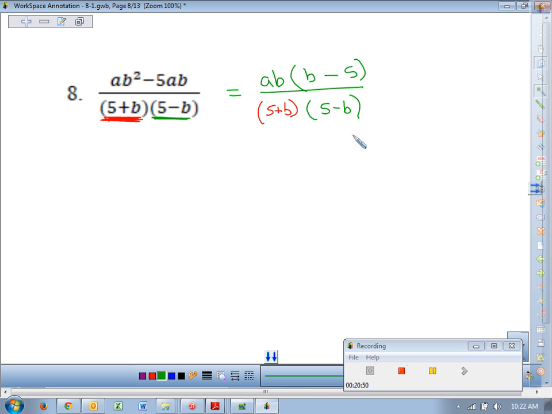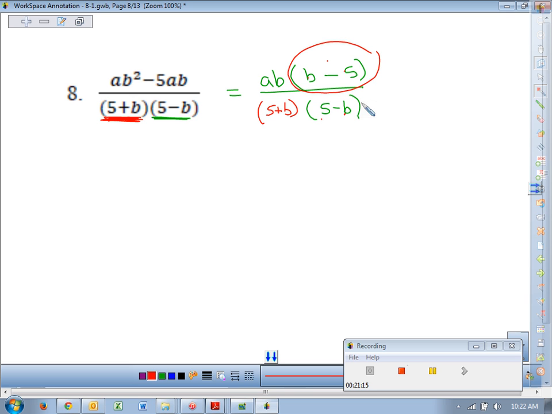Is everyone down with those two? Do you see this is close to one of those denominators? It is the opposite of one of those denominators. Which one is it the opposite of, the red one or the green one? Since this is a positive b, you're going to look for the one with the negative b, right? Isn't this a negative 5? You're going to look for the one with the positive 5. You see how these two are opposites.